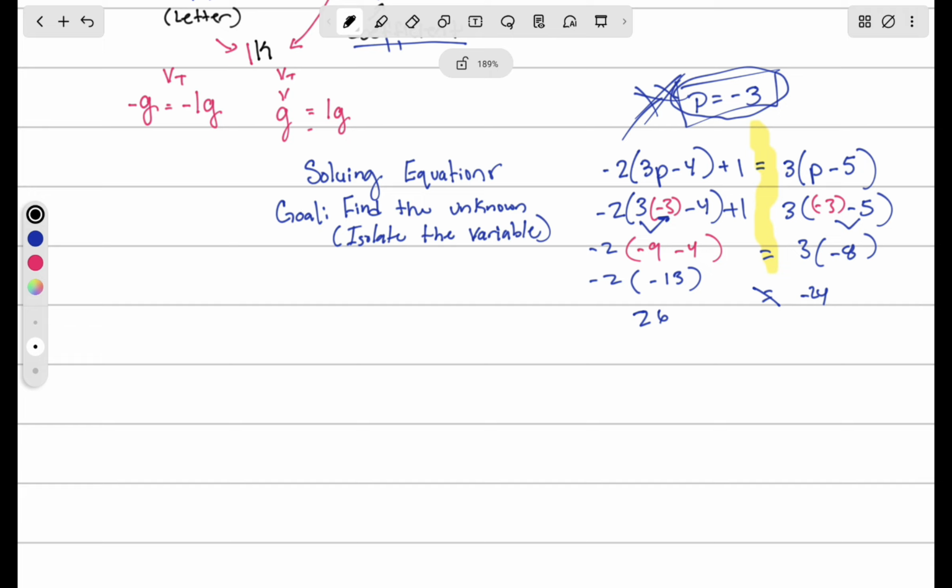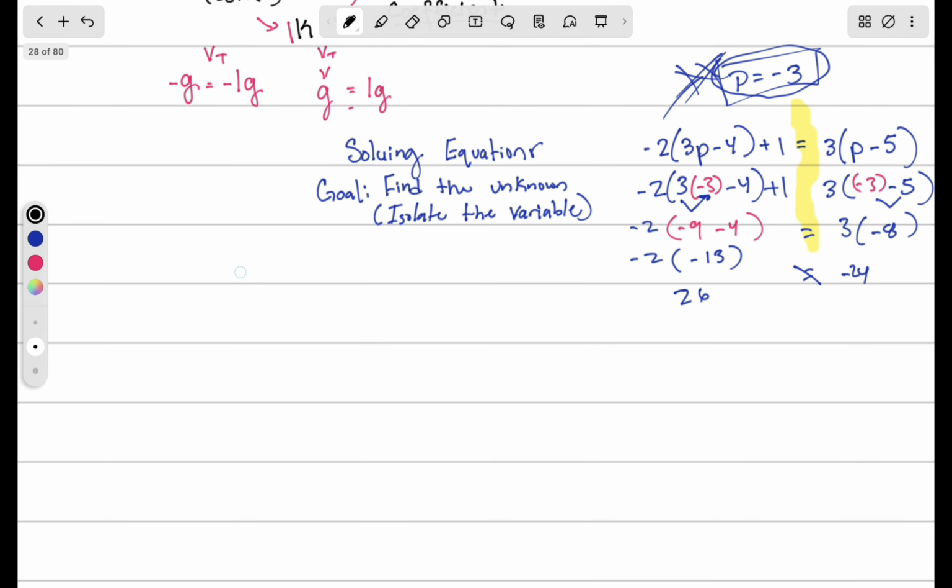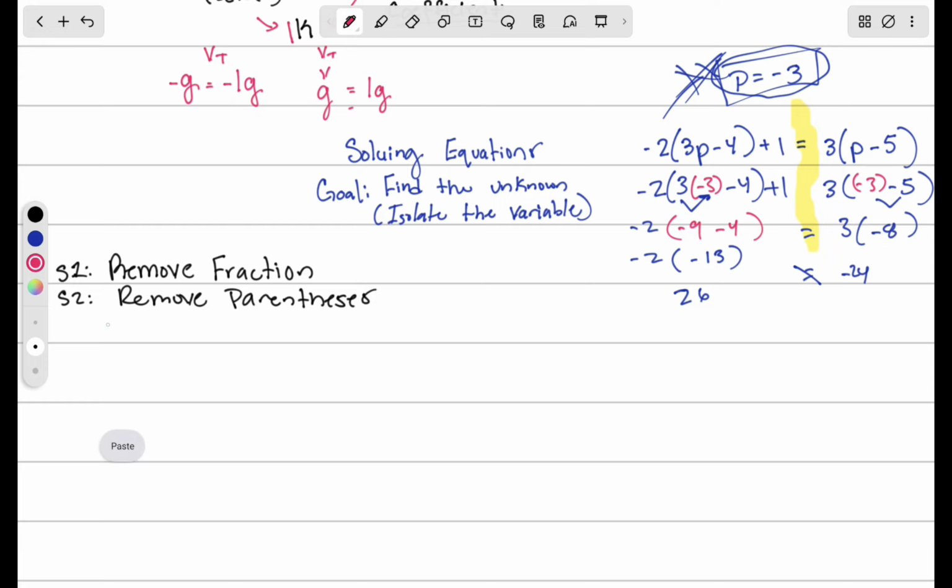All right. So if you want to solve linear equations, we got some steps we got to do. Step 1, which you don't have to worry about on this test, is to remove the fractions. So our test will not have fractions in the equation. All right. Step 2, remove parentheses. You don't have to really worry about parentheses unless you want to do the bonus. So we're not going to worry about step 1, but step 2 you might see if you want the bonus. Remove parentheses by using the distributive property.